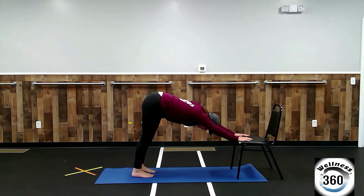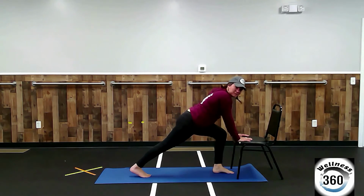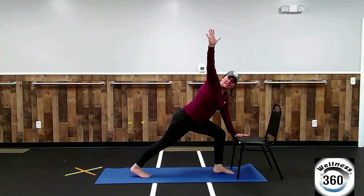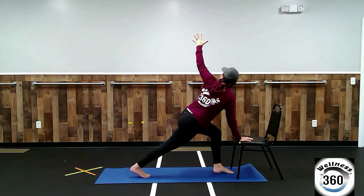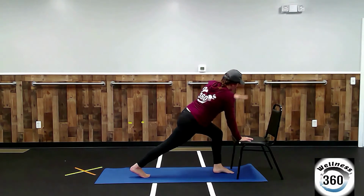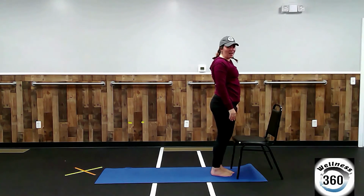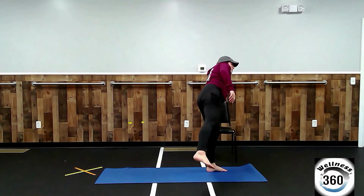Step a big step forward with your left foot. Back leg as straight as you can get it. And we're going to rotate right hand in the air. We're going to rotate left hand in the air. And then step both feet forward and rise. That was your modification. We're going to do this again.